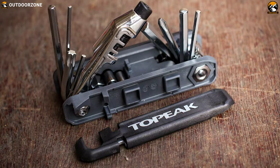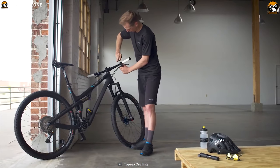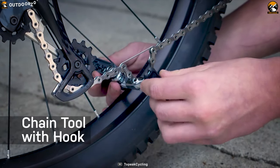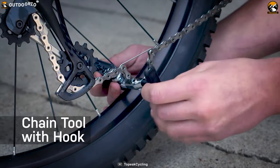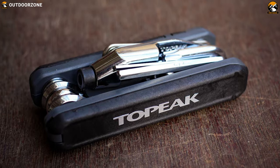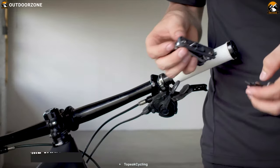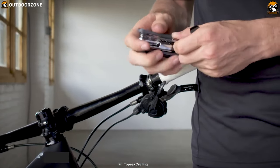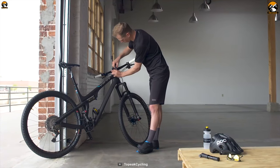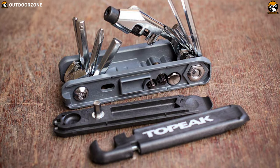Packed with a lot of functionality into a pretty compact package, the Topeak Hixxxas X is the number one bike multi-tool on our list. With modern ergonomic design, this compact tool is packed with 21 functions including hex wrenches, bits, chain tool, and a lot more. It sits neatly on the palm of your hand and fits easily inside your pocket. It is made with chrome vanadium steel which makes it sturdy enough to handle any rough and tough weather condition. It is compatible with single and multi-speed chains up to 12 speeds so that you can adjust your cycle gear lightning fast.